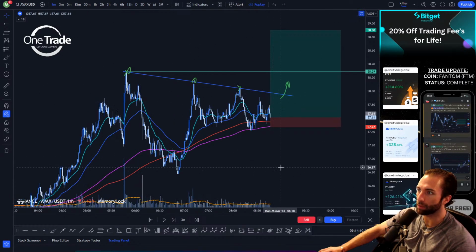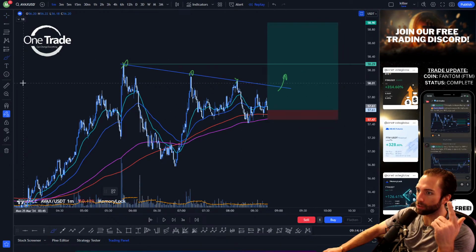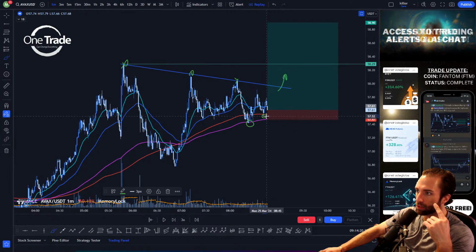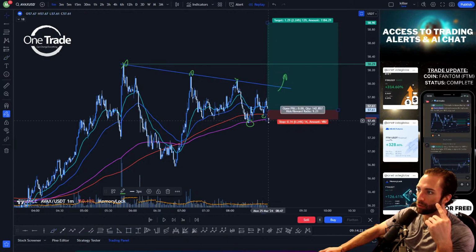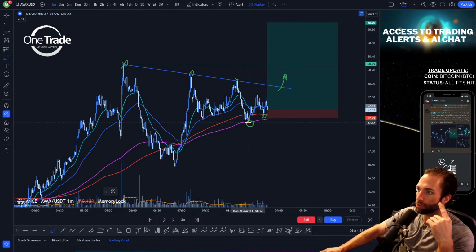And if we go ahead and hit play, here's my thought process. Bulls are going to be rewarded. They're not going to be punished. So this low is not going to get taken out. Possibly this low is not going to get taken out. I'm willing to take the risk and put my SL below here so I have a better risk reward ratio. And if that stopped out, I'll do another long here.